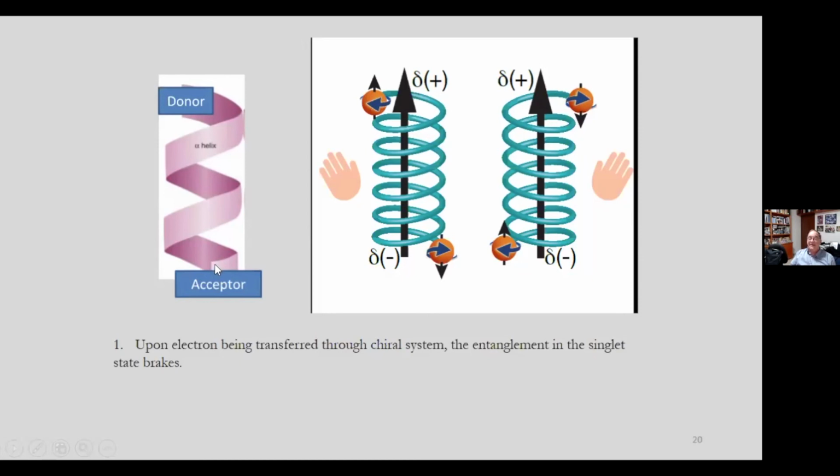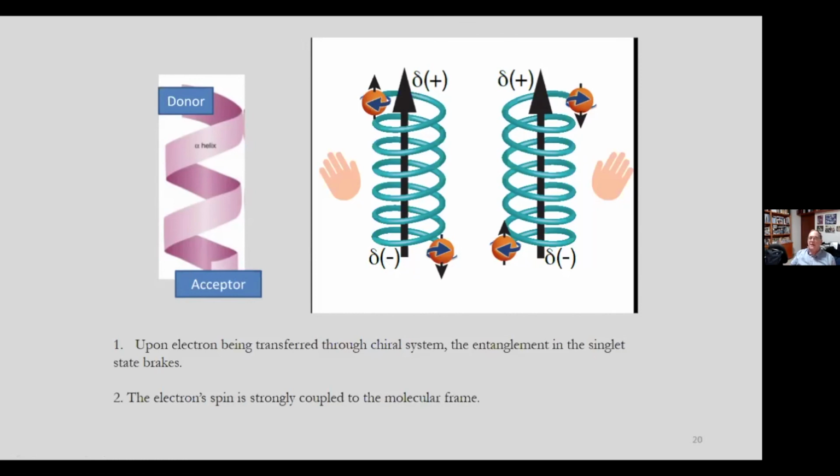So now we have here an electron that's either alpha or beta, depending on the handedness of the molecule, but it's not entangled to the electron left behind here. It's maybe correlated, but it's not entangled. That's an interesting feature of chirality. Another interesting feature is that the electron here is coupled to the molecular frame. When we have an unpaired electron in an achiral molecule, the spin is not coupled to the molecular frame in a significant way.